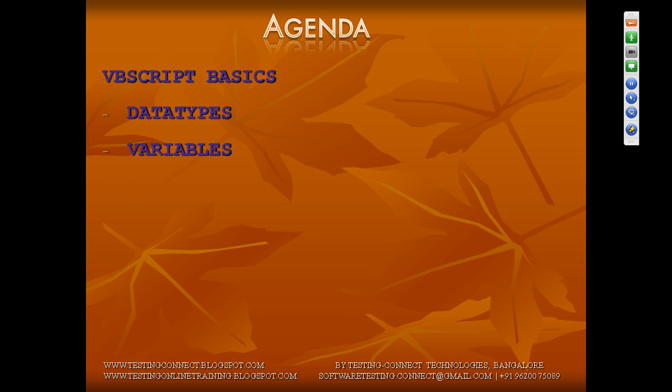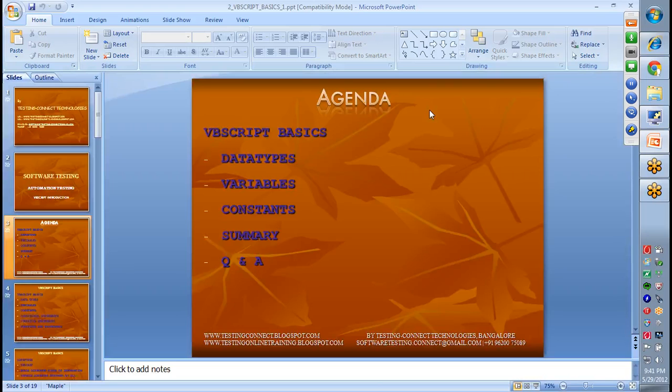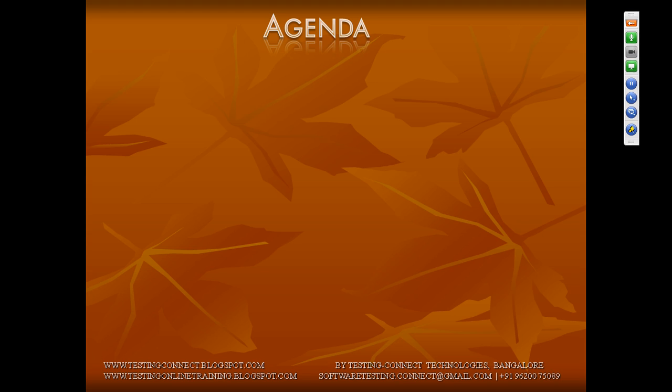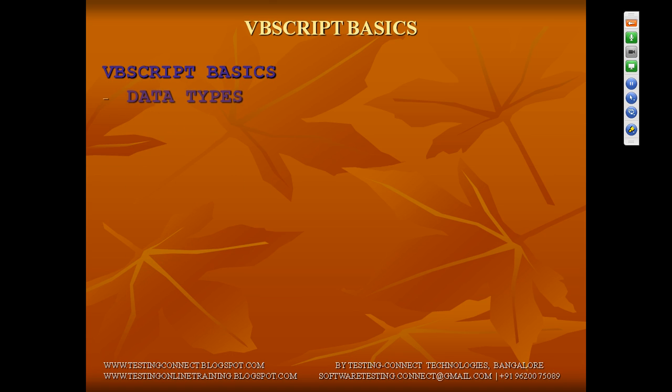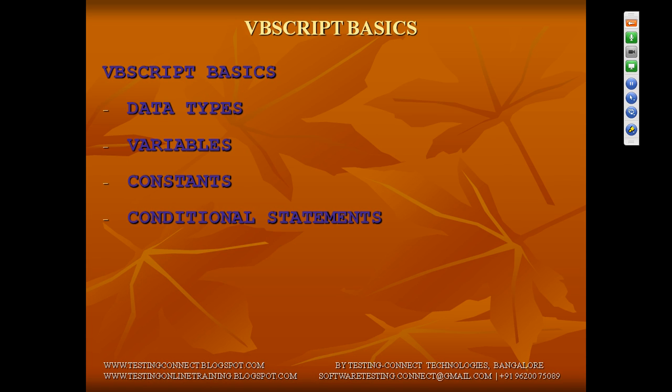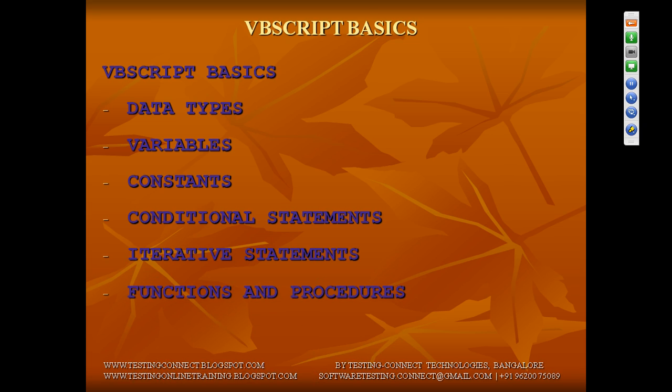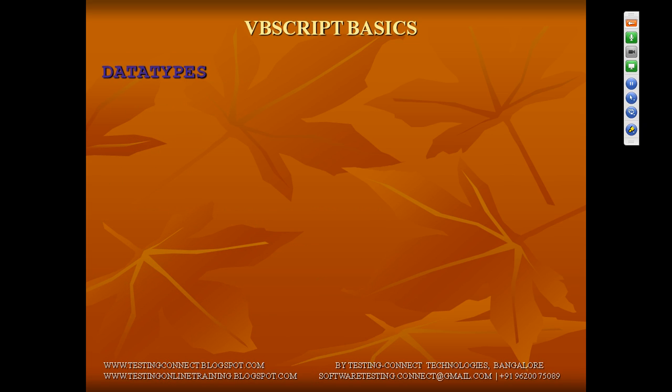As you're aware of any programming language, you come across basics like data types, variables, arrays, conditional statements, iterative statements, or loops. Exactly in VB script also you come across all these different things: data types, variables, constants, conditional statements, iterative statements, functions and procedures. We go one by one.